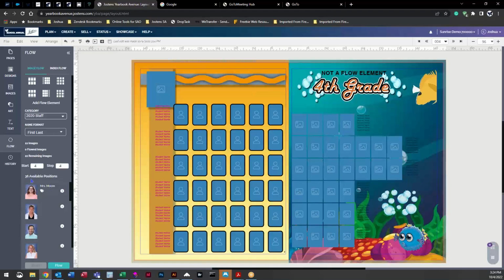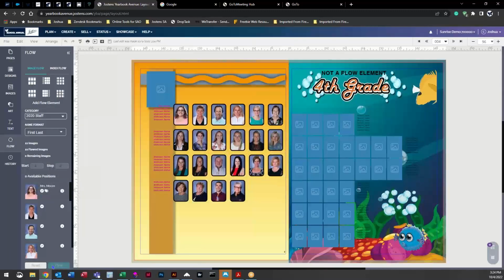So this tells us I have 36 available positions, but I won't need 36 because I have 22 images. Once we're happy with everything, we can come down here to this teal button and hit flow, and all the images flow in. Here you will see 22 images, 22 flowed images, 0 images remaining.